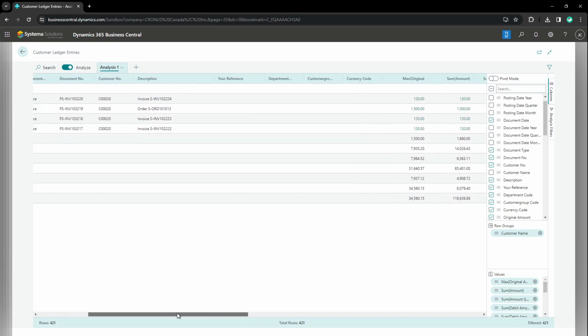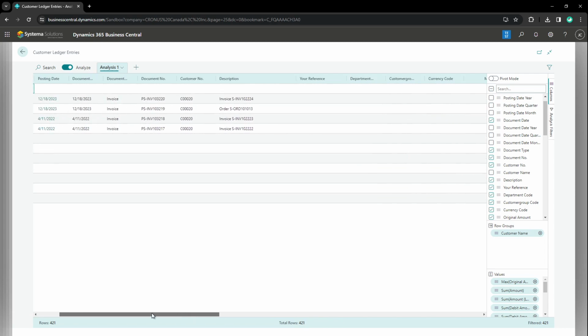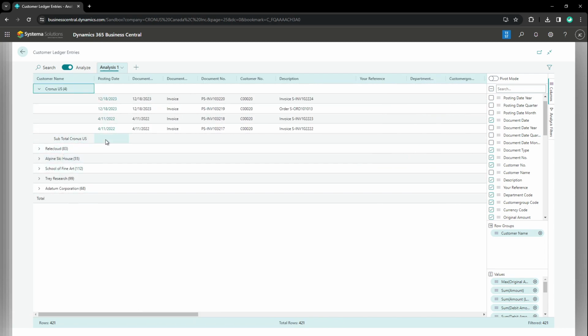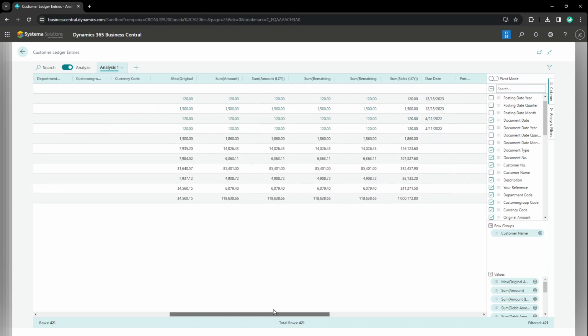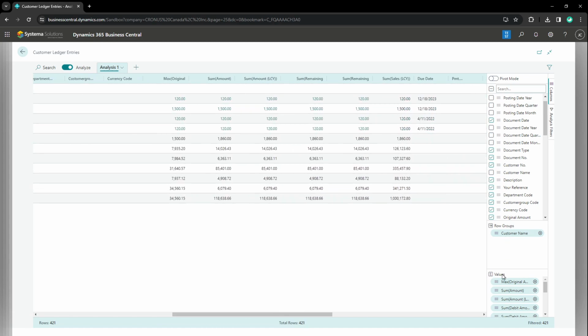This feature also allows for subtotaling under the company name, which is where the values come into play. So this sum amount, the subtotal amount, is the sum of all the amounts in Kronos US, but we can change that if we need to by clicking on sum amount here.